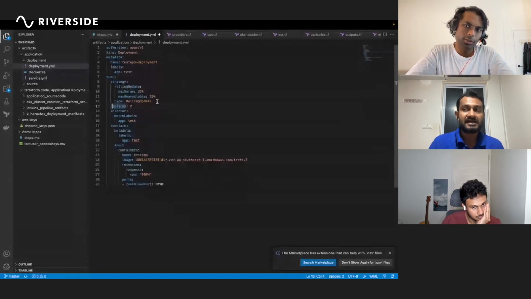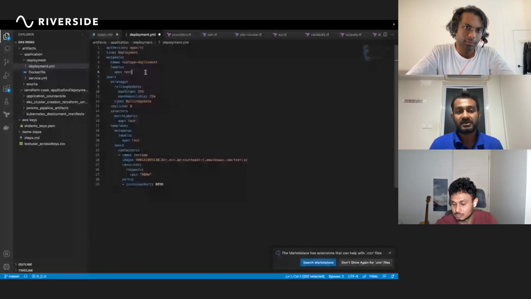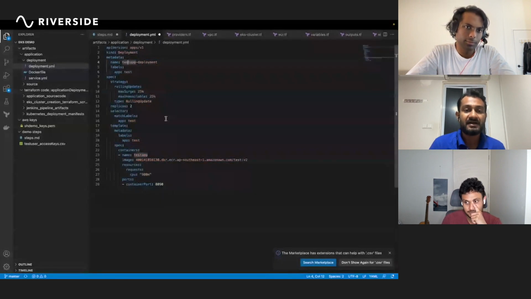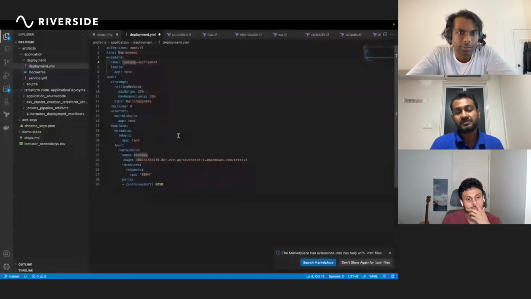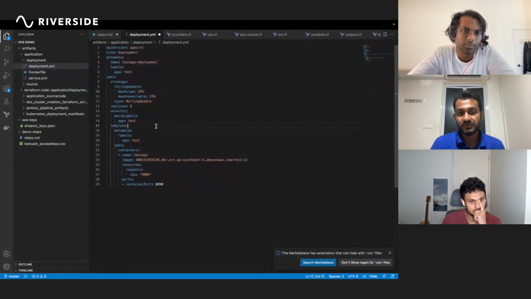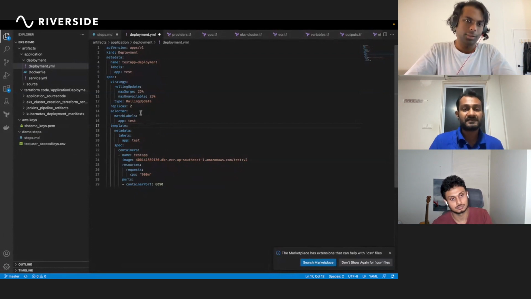What I'm trying to say is, let's say after 2 months you are rolling out version 2 of the application. If you have 2 replicas of your application running, you are going to roll it out in a way that there's going to be no downtime. For example, you have 2 replicas, and both these replicas correspond to version 1. And you will have a third replica, which is spun up by pointing to version 2, and then you will decommission one replica that belongs to version 1. So it will be something graceful.